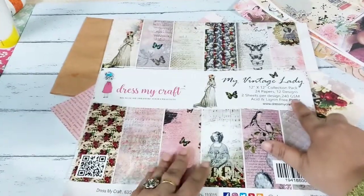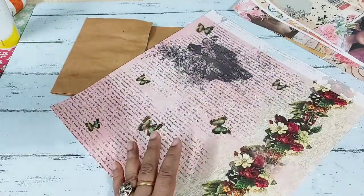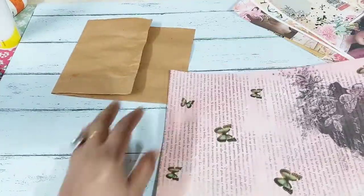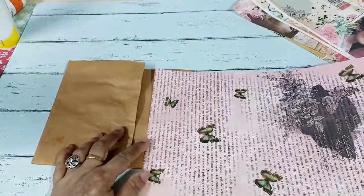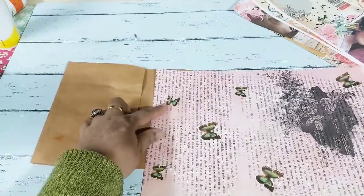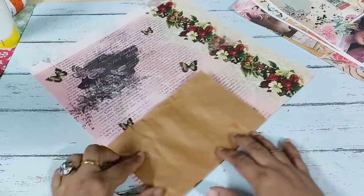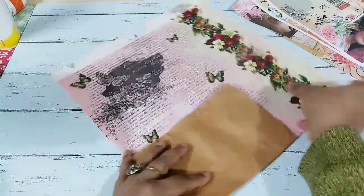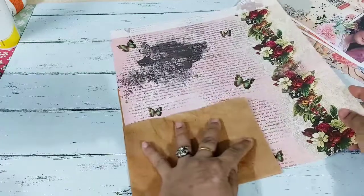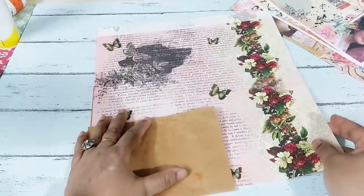This is 240 GSM. I don't know if GSM works for you, I don't know the pound system. We usually consider the thickness of the paper with GSM. So what I'm going to do is measure out the entire length of the paper bag, because as I said, these paper bags are pretty flimsy, and whenever I'm making something like this, I try to do the best I can to my ability.